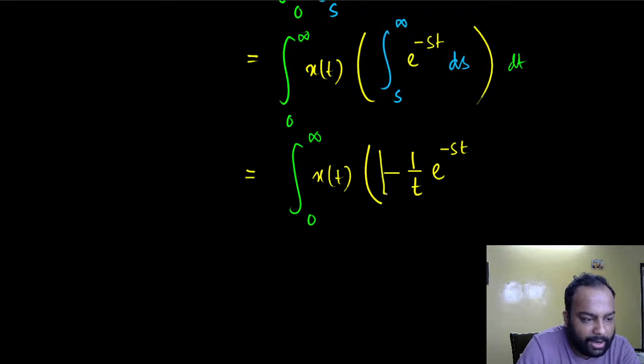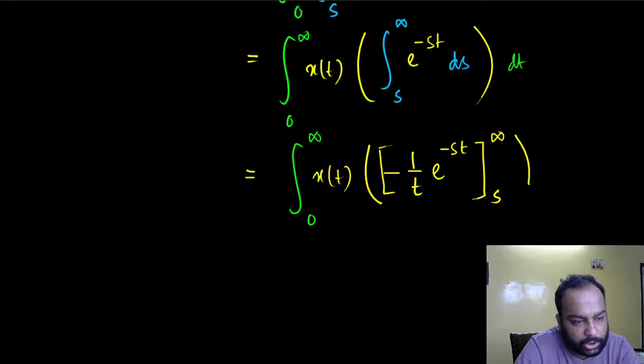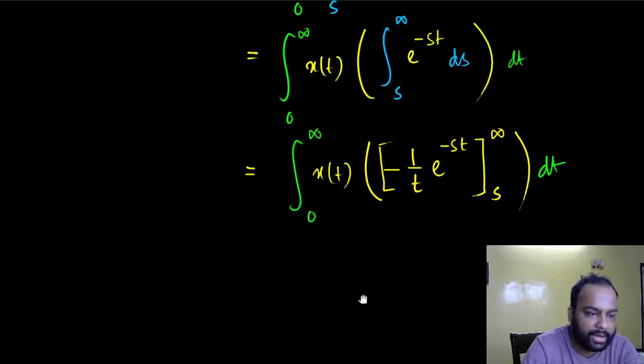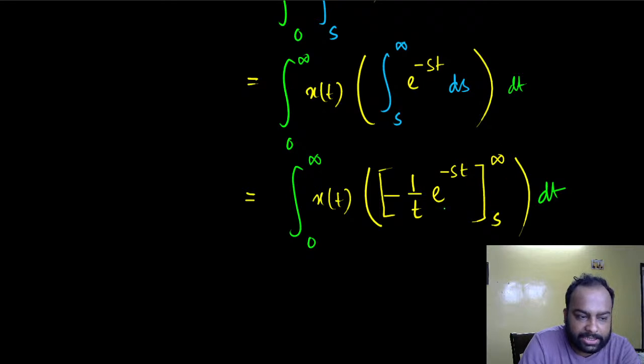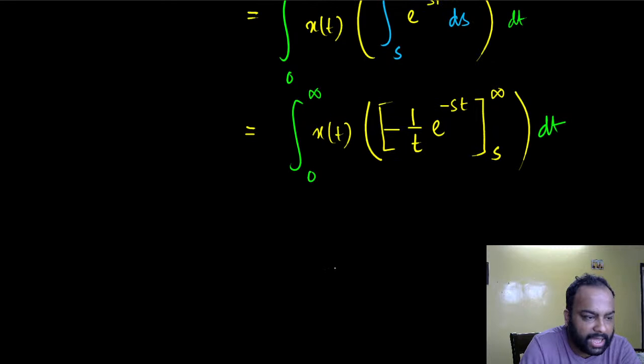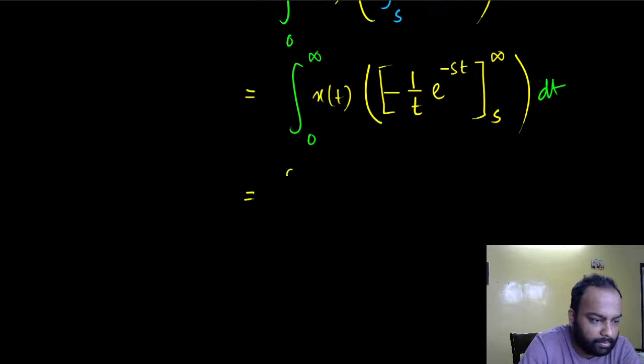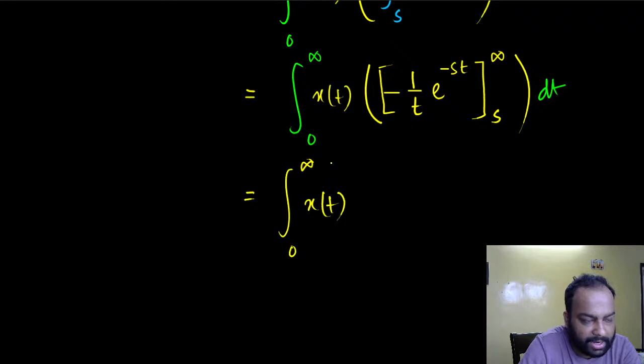And there would be upper and lower limits. Of course, the lower limit is s, the upper limit is infinity. So we have taken care of that. All right, so we have taken care of this integral here. Again, the limits are for s, not for t. So this minus 1 by t does not have any proper effect here, so we have just a single integral, and I'm changing everything to the same color here once again.